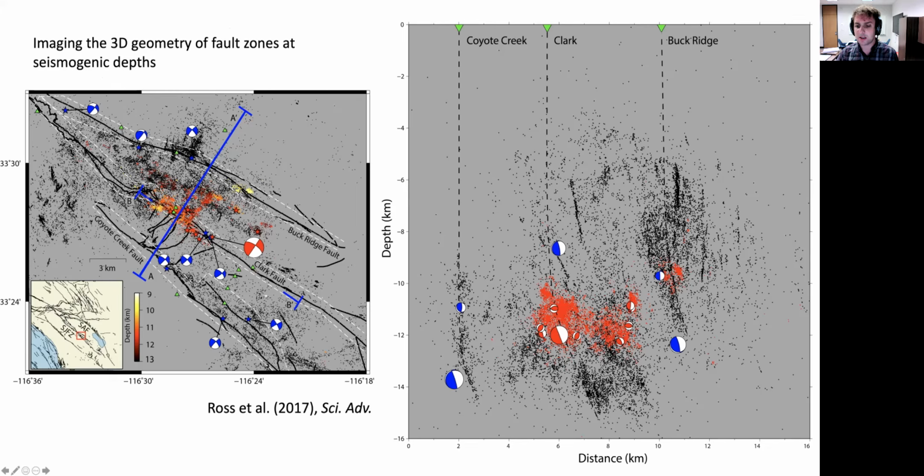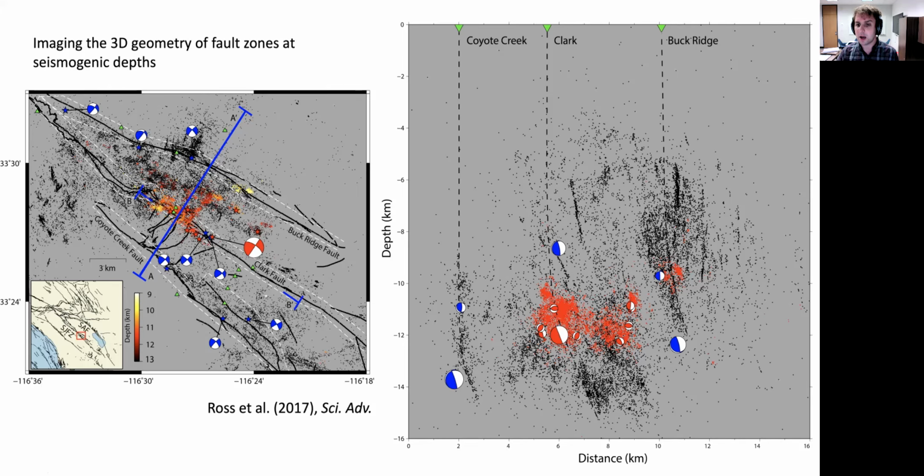using this big catalog here for 40 years after waveform relocation, we can see very clearly the behavior of all these damage zones at seismic depths. And so the damage zones are highly lineated, and they have a fabric that's dipping something like 70 degrees or so to the northeast. And so if you were to back project this dip up to the surface, it would offshoot the surface traces of the fault by something like 5 kilometers.